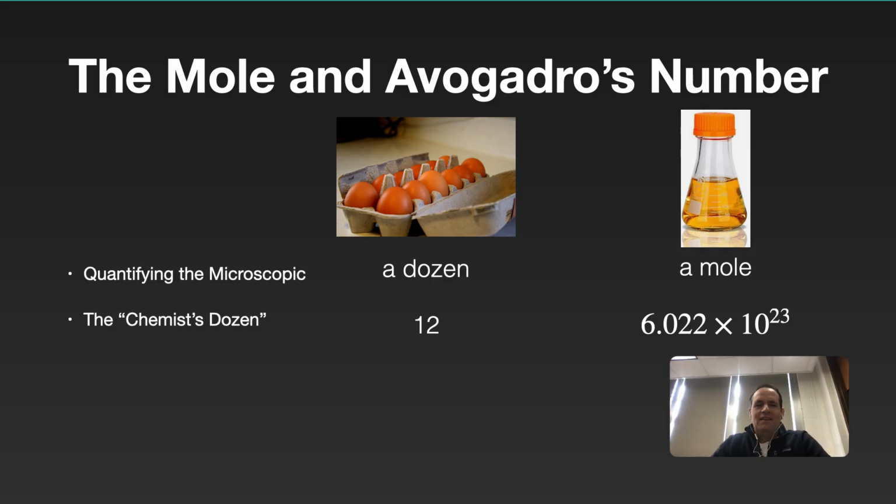To a chemist, the mole is a fundamental unit used to measure a very specific, very large collection of atoms or molecules. So this unit is going to bridge the gap between things we can't see and things we can hold in the lab. We're already familiar with a dozen eggs, so you can think about the mole as being, well, a very big number, but it's kind of like the chemist's dozen.